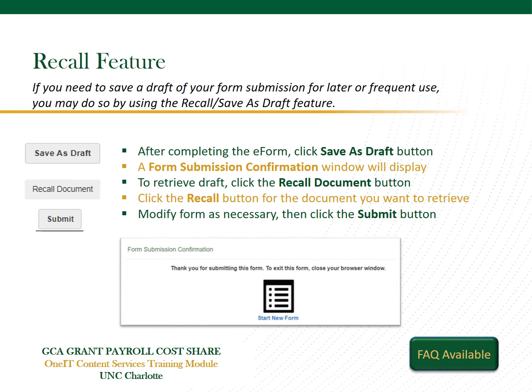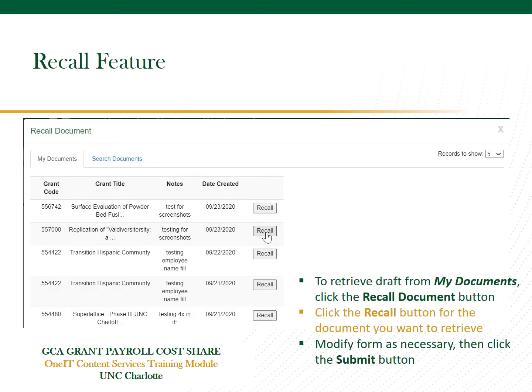But I'll go into a little bit of detail. It is also important to note that we do have a FAQ available on the recall feature, so you can view that at any time from faq.uncc.edu. So there are 2 ways to recall a document. As you see here, there's 2 tabs, My Documents and Search Documents.